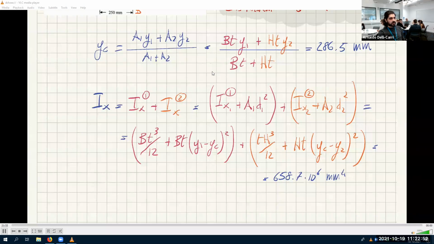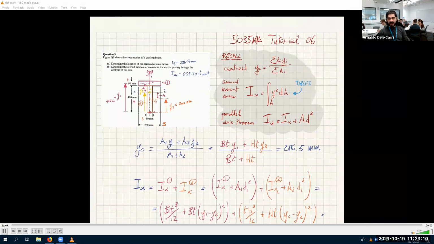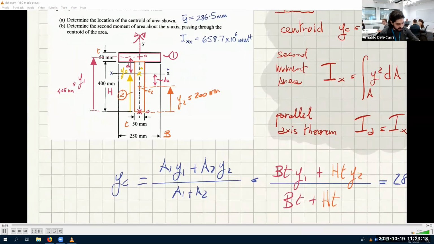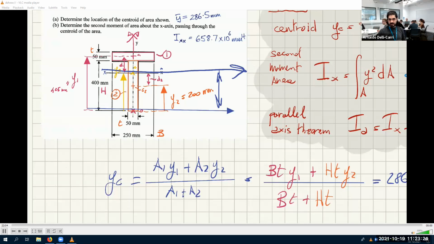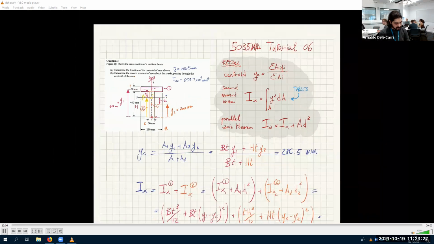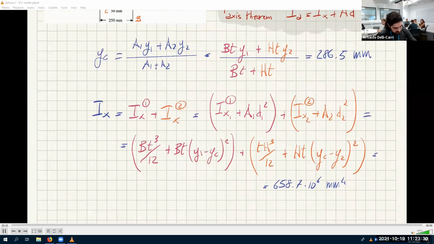Mahmoud asks whether we are trying to get the second moment of area of the shape around the x axis in the middle of the shape. Yes, that is the centroidal axis, so we are looking at the I with respect to that x. That's it. And now that we know Ix, we can find any other axis. If I wanted the second moment of area about this axis here, I know this, so I just do that plus the area of this entire thing times the distance squared. But that's out of scope, because these are the two results we were interested in.